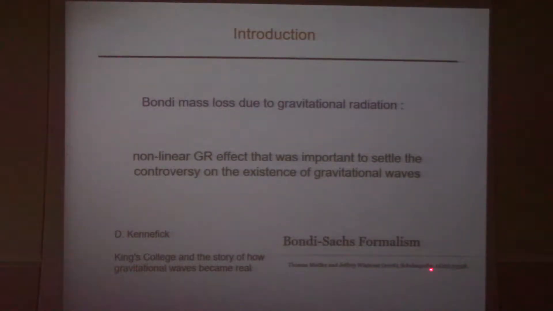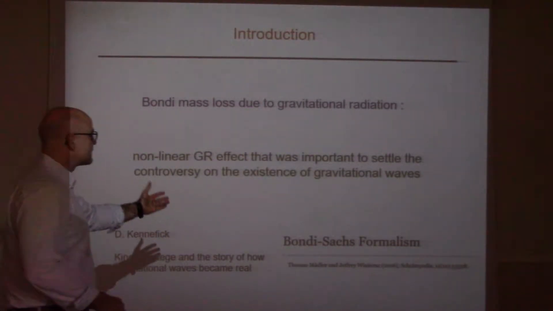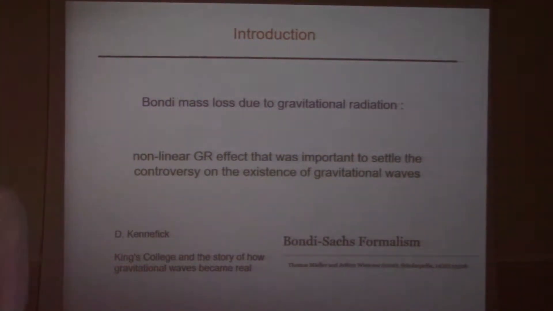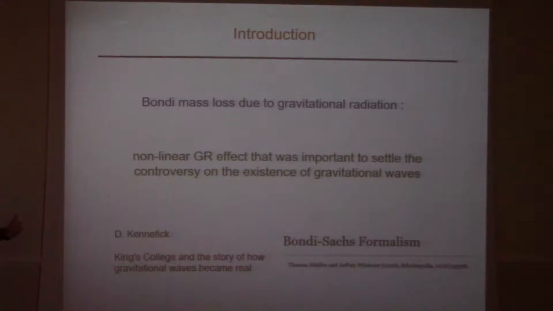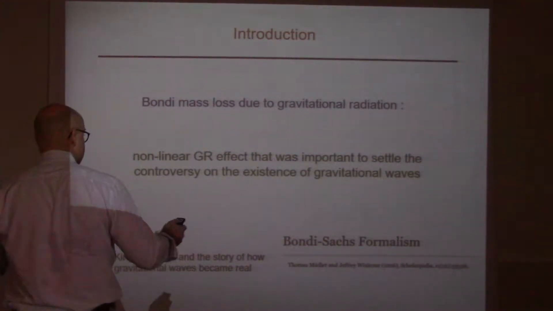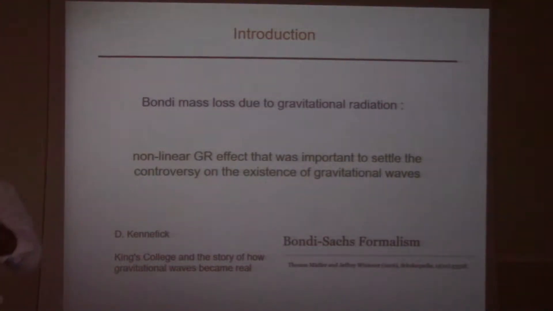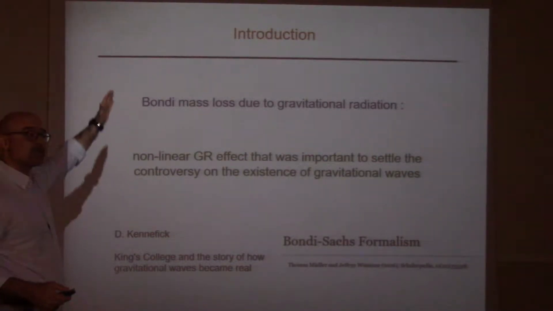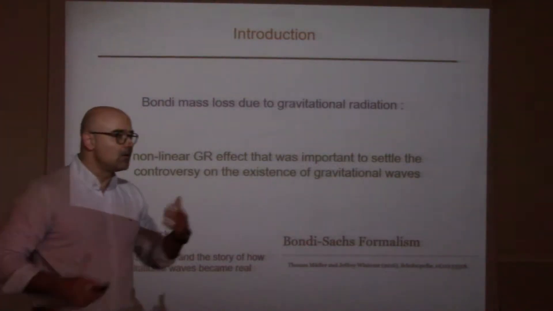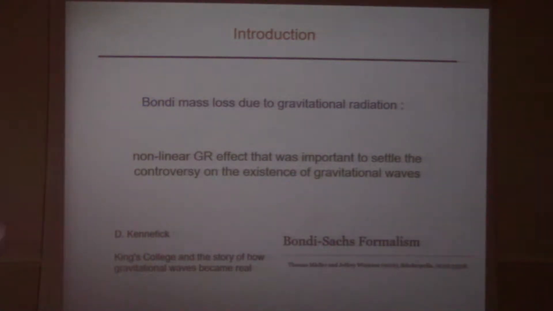There is a very nice review paper called Alessio-Esposito of 2016 by Madeline and Vines where they review the Bondi-Sachs formalism and how you can see the gravitational waves in this context. The point is that the Bondi mass loss convinced people that gravitational waves actually existed, because it says that if you have an isolated system that emits gravitational waves, it loses its mass — and this is a nonlinear effect in general relativity. You see it in full GR, but you have to do something at infinity, a kind of expansion. When the system emits gravitational waves, it loses some of its mass, and that helped convince people that it was a real physical effect, not a gauge artifact.